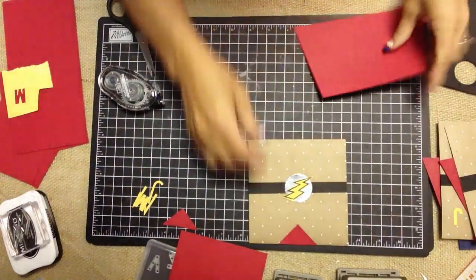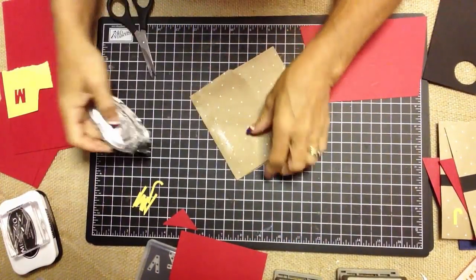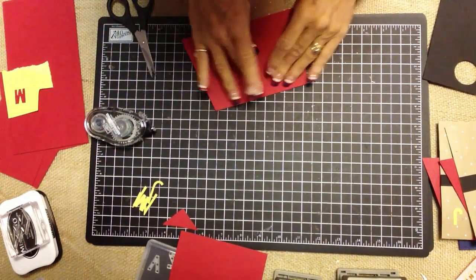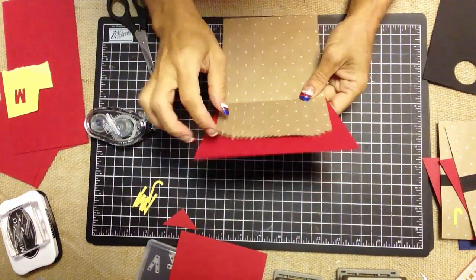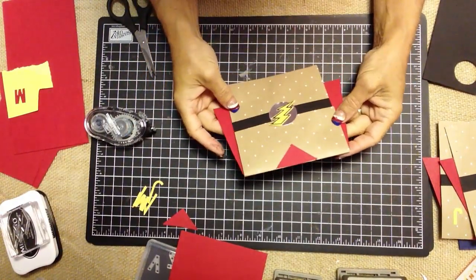And now what I want to do is on the back side, just along the top, I'll put 2 rows of adhesive. We'll go ahead and we'll put our cape on. And the reason why we only did a little bit is because we want to be able to get inside to fill the bag with goodies, and we want our guests to be able to get into the goodies without ruining the cute little bag. We want it to stay looking nice.